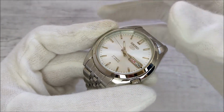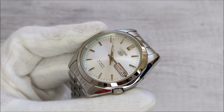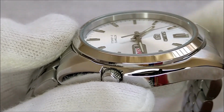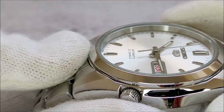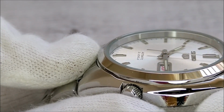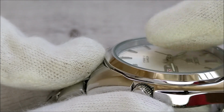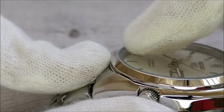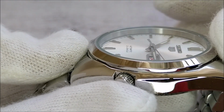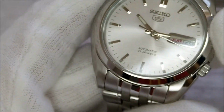All the hour markers are applied and they are high polished. The hour markers are, I would say, shaped like a podium shape, if that's the right word for that shape. I'm not sure if you can see, especially on the 6 o'clock marker. If you're a fan of sports, of Formula One, this is a podium. The winner will stand in the middle, and then you have the runner-up flanking on the sides. So yep, it's a podium shape marker.